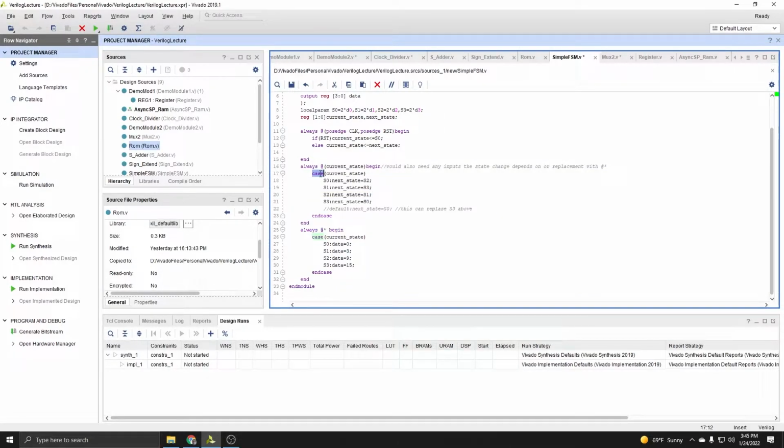You put case, and then in parentheses, whatever variable or select signal is deciding the output state. In this case, there are 4 output possibilities, meaning that there are 4 different cases that go to an output.